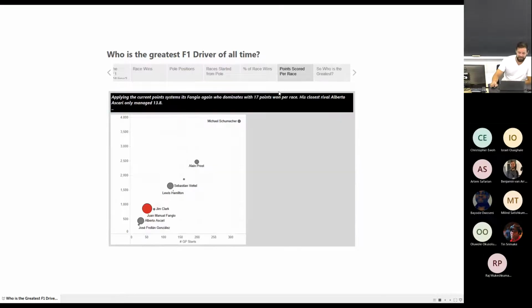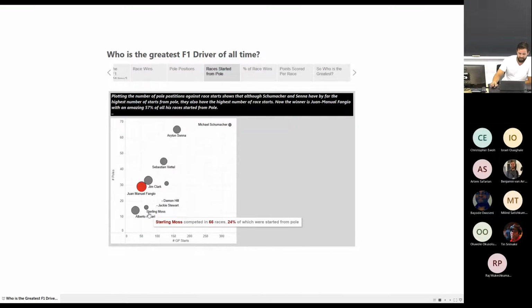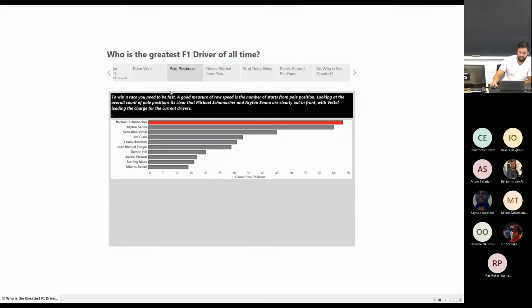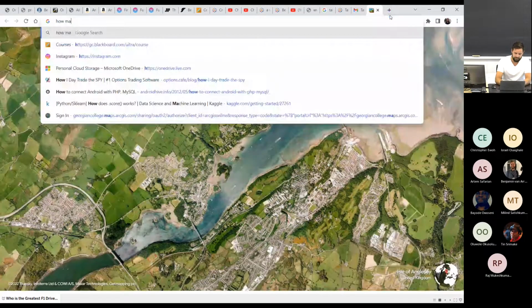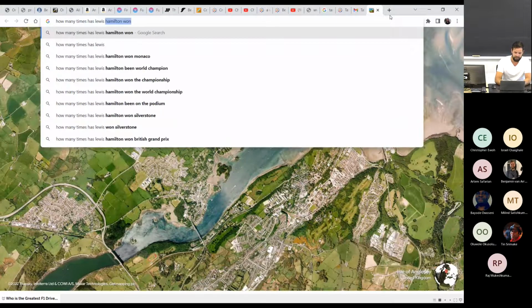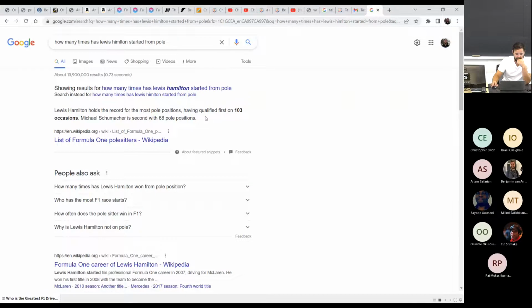So who's the person you're talking about? Hamilton? Oh yeah, Lewis Hamilton. I don't even see him on here. He's not even in this data. It's like very old data, I guess. Oh, here, they have Lewis. So 31 times. Maybe it's of 2013, I guess. Yeah, let's see. Lewis Hamilton has started from pole 31 times. Let's see if that's still true. No, it's not. He has now, I think, above 100 poles.